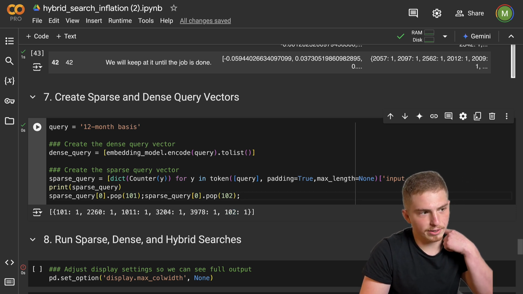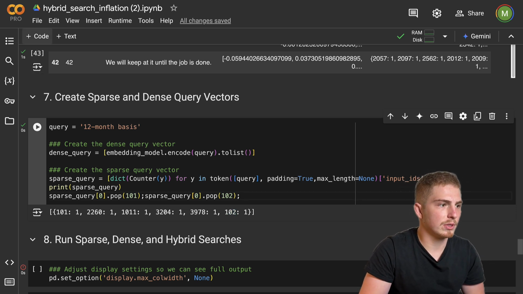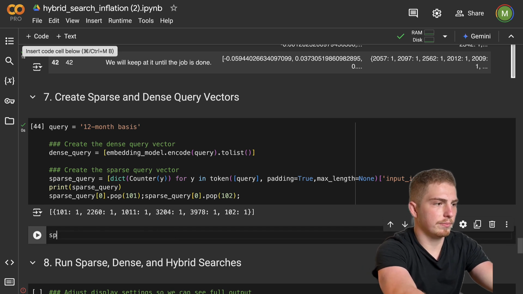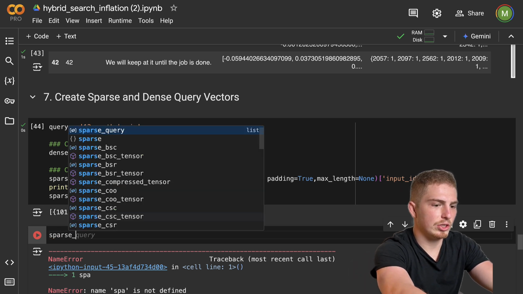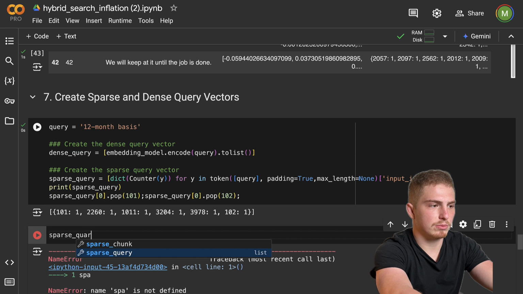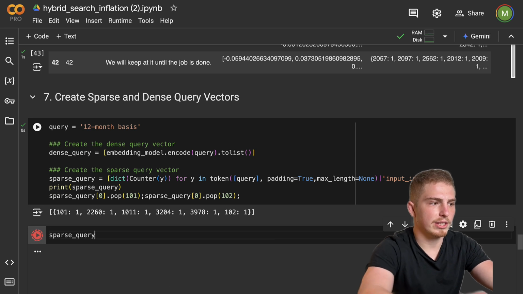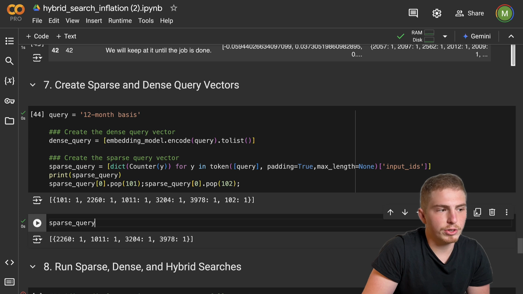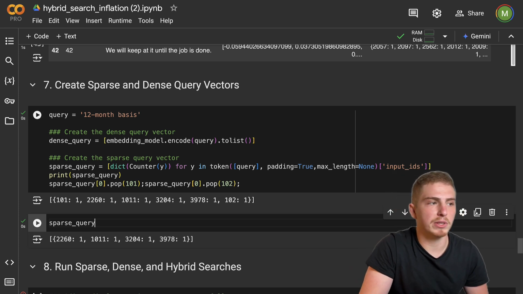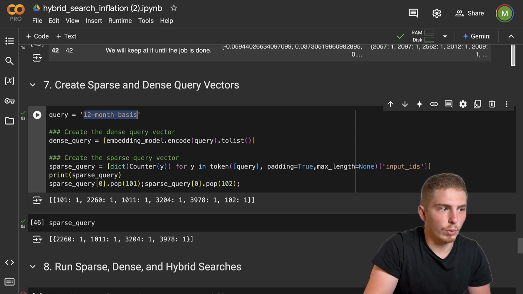And that's what we're deleting here. So if we print sparse query now, oh shoot, then that should be gone. And these are just end of phrase, start of phrase tokens. They just don't give us any additional meaning, so we just remove them, right? These other tokens actually have meaning. They come from this 12-month basis query.